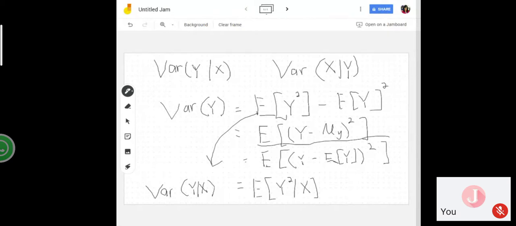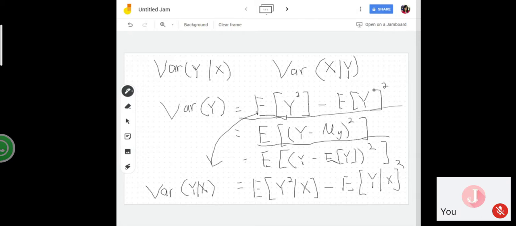Sorry, siapa punya mikrofon tu ada interference sikit. Tolak expected value of Y given X. Yes. The whole thing square. So kamu boleh nampak tak? When you know basic, everything else becomes easy. Sebab ini basic. So to get variance y given x, kamu just tukar ni tambah given x.